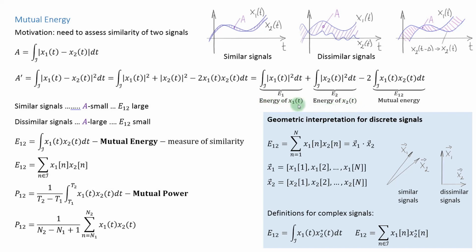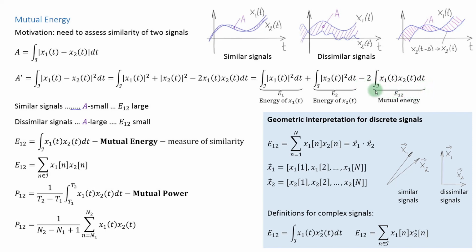Now, if I want to measure the similarity between the signals x1 and x2, will the energy of the signal x1 tell me anything about its similarity? Well, it can't. It's just a characteristic of the signal x1. It does not know anything about the signal x2. So this does not tell me anything about a similarity, therefore it is not interesting. The same argument here. Does the energy of the signal x2 tell me anything about the similarity between those signals? No, it is just the characteristic of the signal x2. It does not know anything about the signal x1. Therefore, this does not tell me anything about a similarity, and it is not interesting. In fact, the only expression that tells me something about the similarity between the signals x1 and x2 is this one.